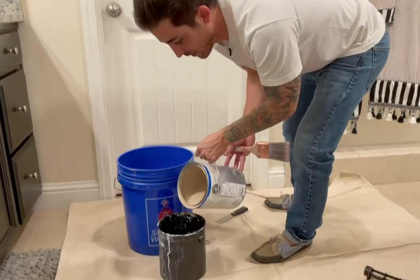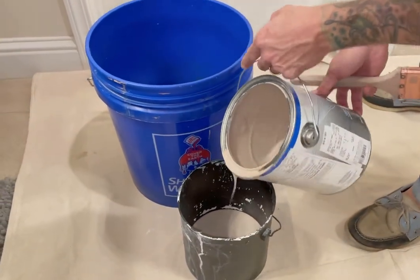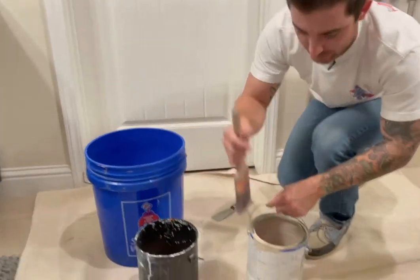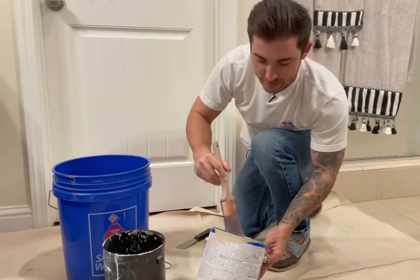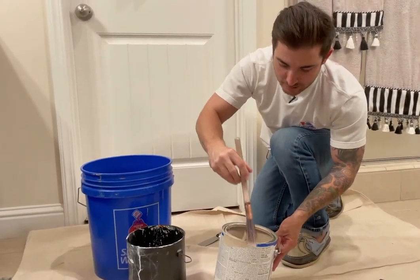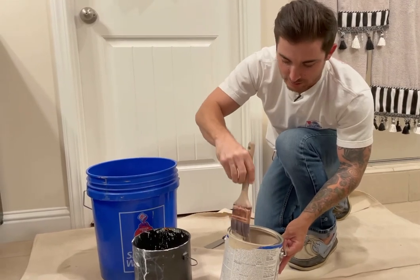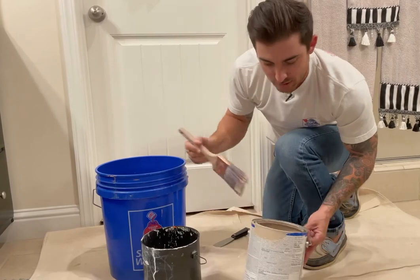Then I'm just going to pour a little bit into my cut bucket — about like that. Give it another little twist. And this is the trick right here — see all this paint? I'm going to take my brush and just brush that stuff off the side of the can, brush it out from inside of the brim. That way when we put the lid on it doesn't get all stuck and globbed all over the place. You always want to clean it up like that.